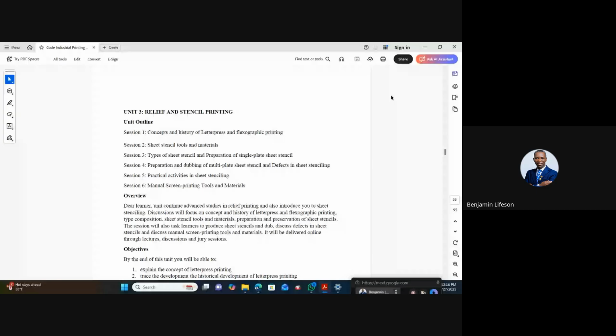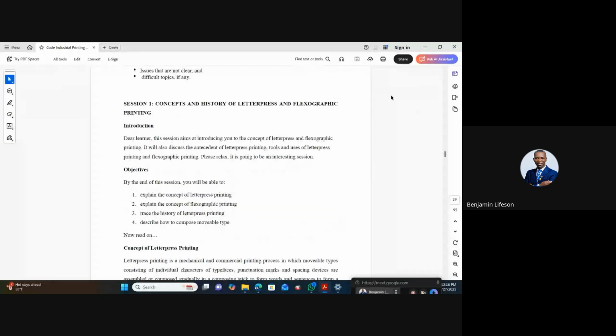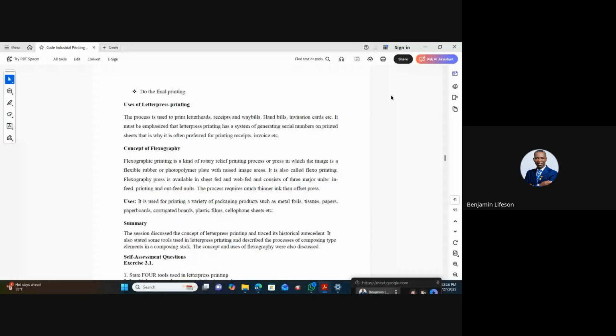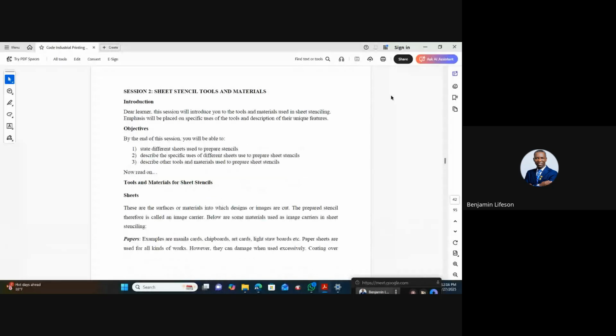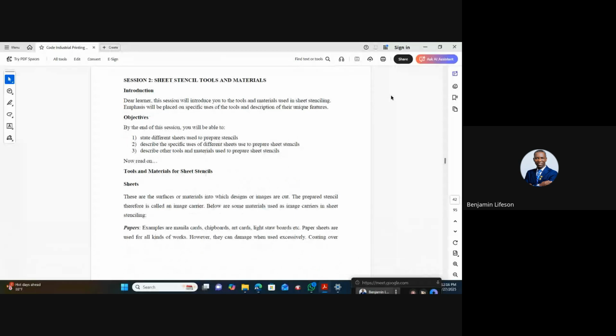So we are looking at the sheet stencil tools and materials. By the end of this section, we'll be looking at different sheets used to prepare stencil.